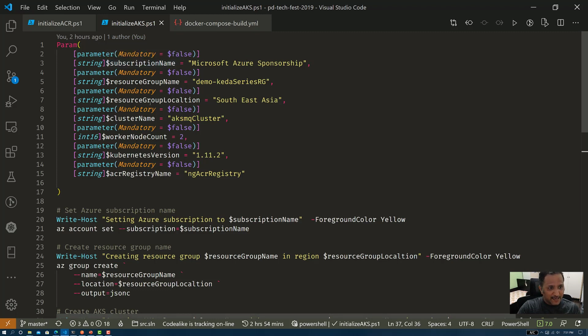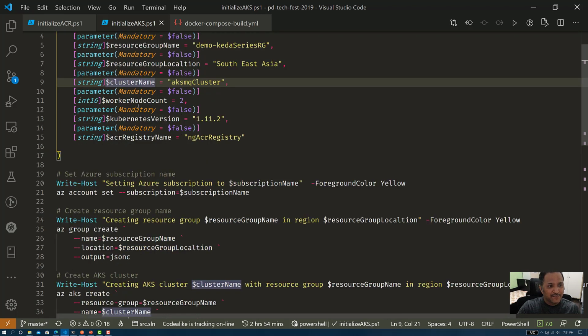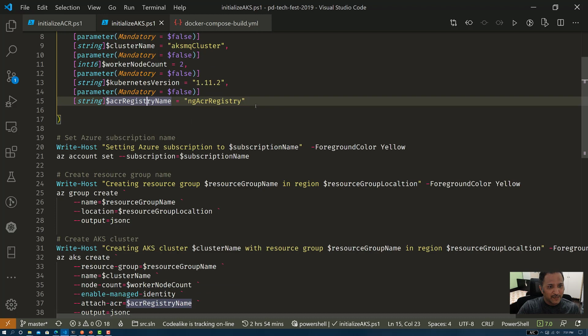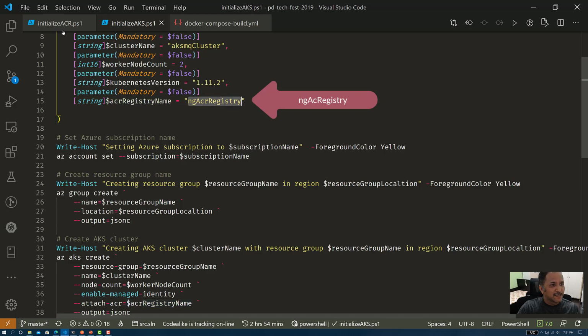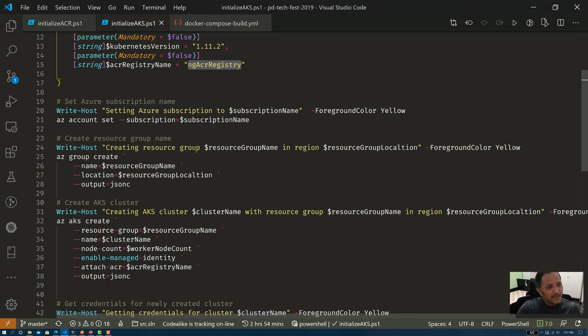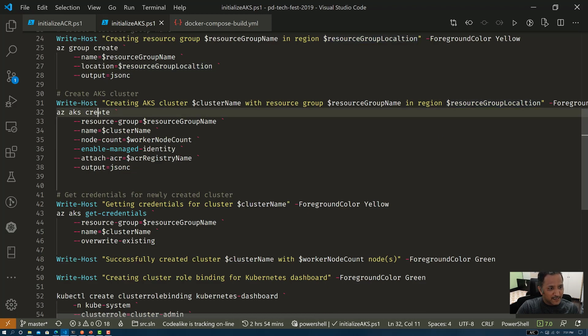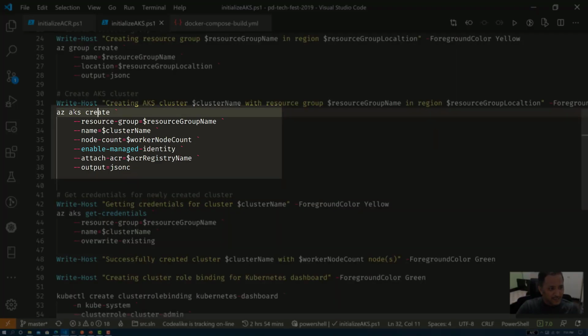It has a similar set of input parameters like subscription name, resource group name, the location, the cluster name, the worker node count, Kubernetes version, and I've added a new parameter compared to the earlier script, which is the ACR registry name, and I specify the name of the container registry which I created in the earlier script. So this script again goes through a similar process of setting the subscription, then it creates a resource group, and it creates the Kubernetes cluster in the next step.